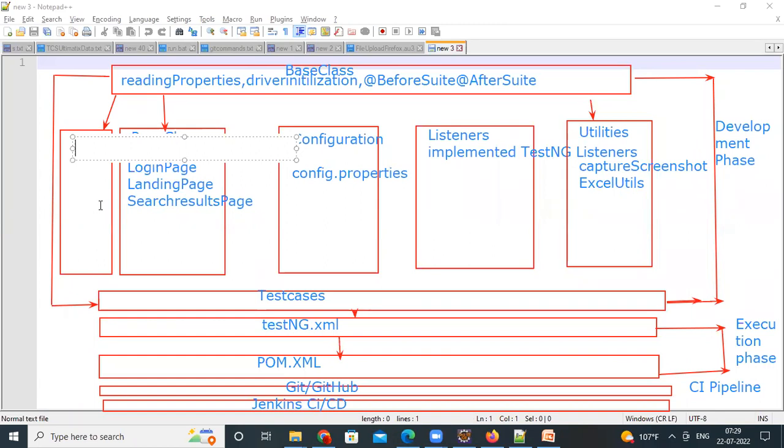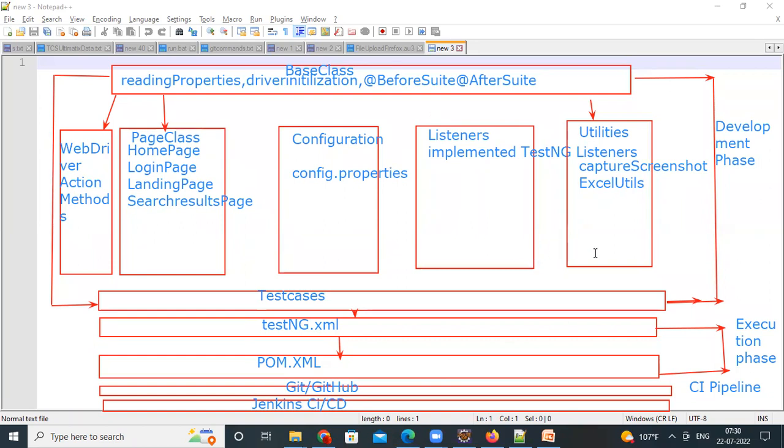WebDriver action methods. All the methods, your reusable methods, you can write here. This is another component. Like this, your entire framework structure will come into the picture.